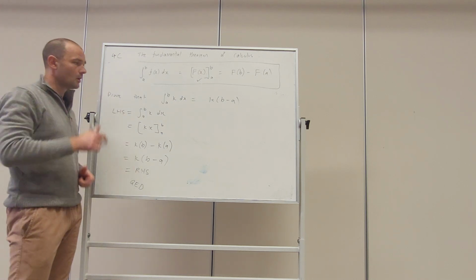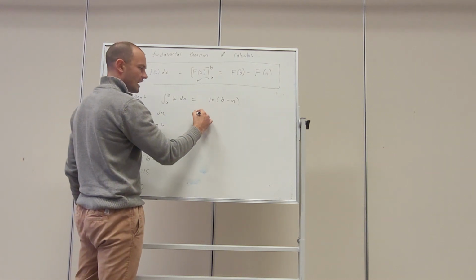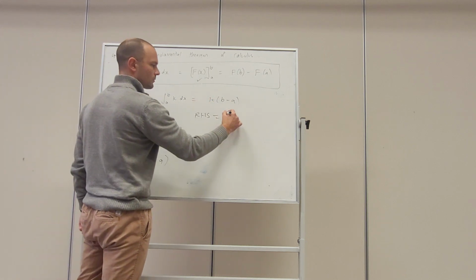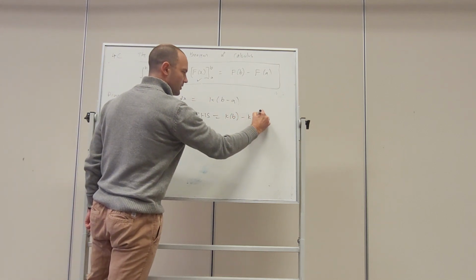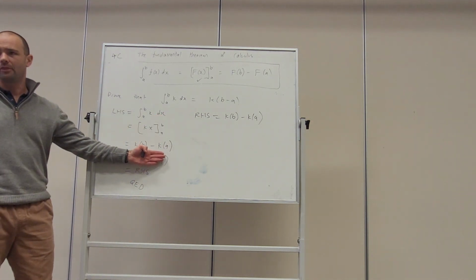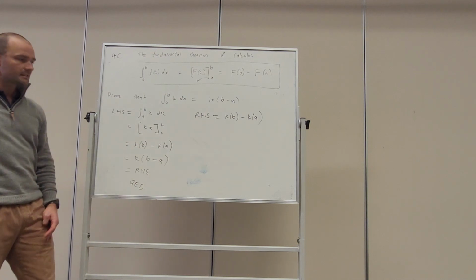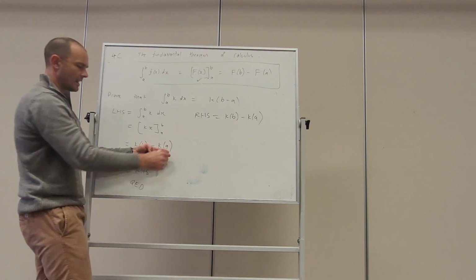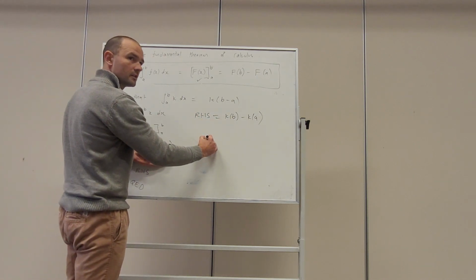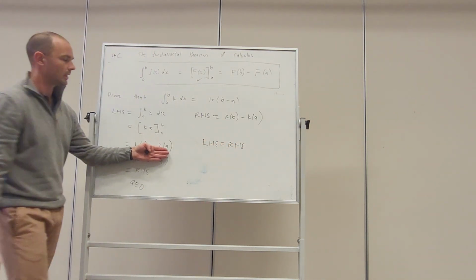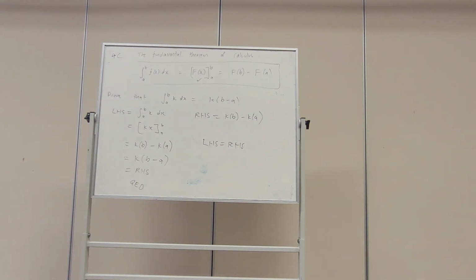One thing that we could do is start with the right-hand side and say, well, how can I adjust the right-hand side? Well, I could expand this, right? We could have k times b, take away k times a, and then you might go, oh, actually, they are the same. Look, I've shown that the left-hand side equals the right-hand side. So it doesn't need to be just manipulating left until we get to the right. You can manipulate both, and if we've shown that the left-hand side equals the right-hand side, we've proven that the relationship is true. So that'll be good questions to work through.